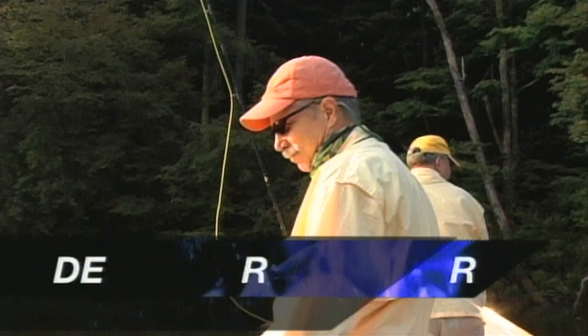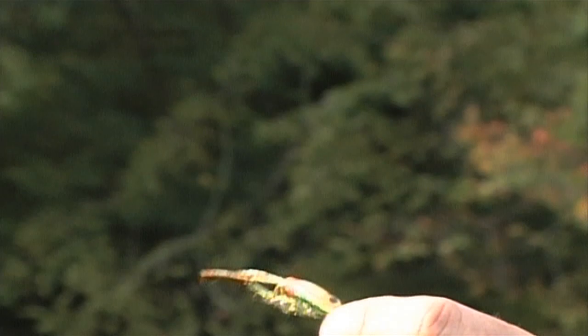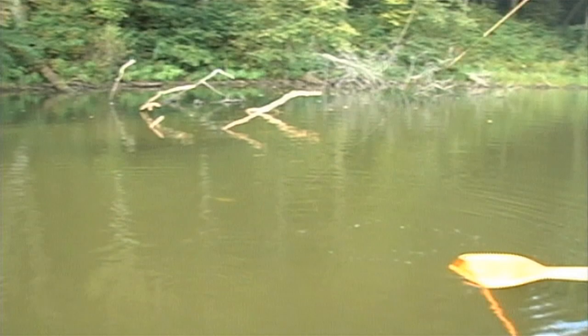Some fly tied. Looks like a spoon. Always experimenting with different things. It's part of fly tying. Having fun doing stuff. Huh. Got a fish? Oh, there you go. Yep. You gotta go down a little bit. I go down a little bit. And then a little bass.